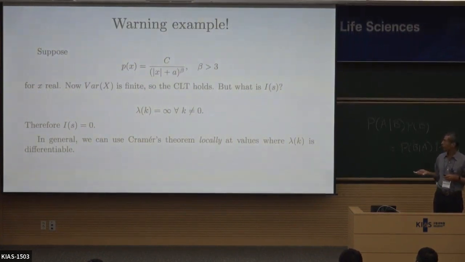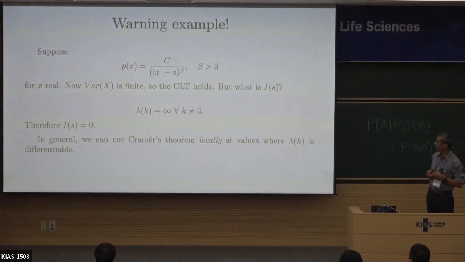Except the cumulant generating function is telling you that the rate function is just identically zero, okay? So there's a perfectly innocuous density. Would you have thought that this would lead to any pathology? Not really. But I want you to note that this is an example of a heavy-tailed distribution, for which the cumulant generating function does not exist. And therefore, the rate function is identically equal to zero, okay? So that's counterexample number one.